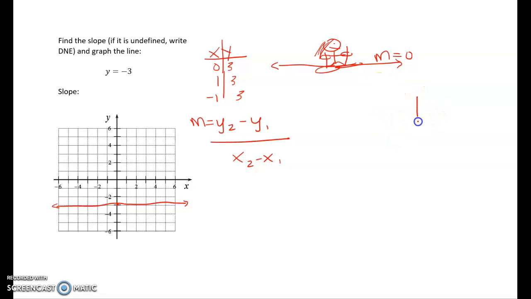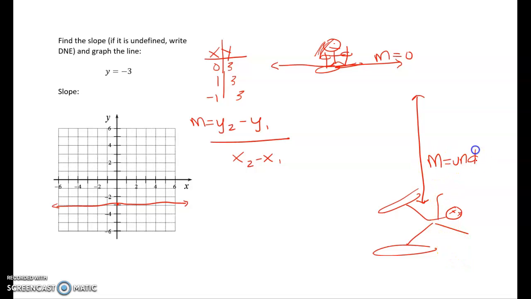Well, what happens when you get to a cliff? You get to a cliff and you're going to be, gravity, right? So you're going to be at the bottom of the cliff. Undefined, okay? Gruesome. I'm sorry, this might be a little bit gruesome, but your slope here is undefined because if you're on a cliff and you're skiing, you're in trouble.